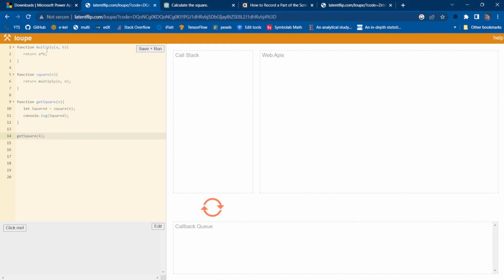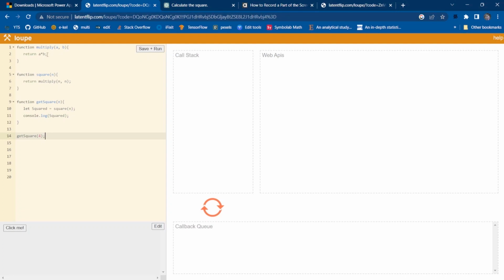Firstly, as usual, I will explain what this piece of code does. This code defines three functions. What are the three functions? Multiply, square, and getSquare. The first, multiply(a, b), takes two arguments, a and b, and returns their product.